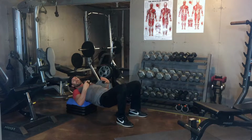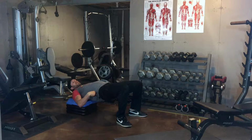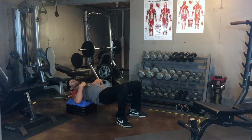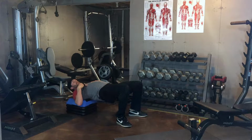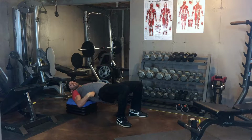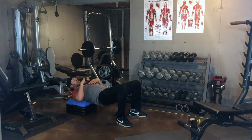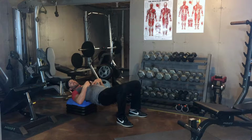One of the things that we want to prevent is having hyperextension of the lower back. A couple of ways that you can prevent from doing that is if you're looking straight up, it's going to allow you to lead more up from the chest like this first, which is going to make your lower back arch. And that is hyperextension. Just by placing your chin down toward and looking at the wall is going to help keep that spine neutralized, and it's going to keep you from hyperextending.